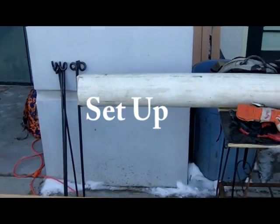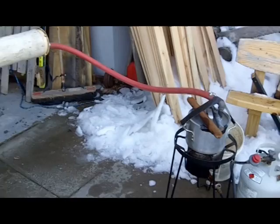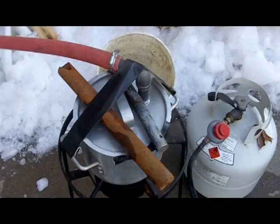Alright, this is our setup for the steam bending. We have a propane burner with a standard pot on it. The pot's weighted down to keep the steam in and make it go up the hose. It's just a standard propane fire. It's boiling away now. The red hose brings the steam into the pipe.